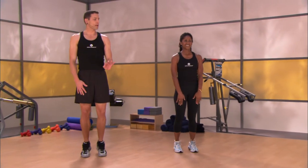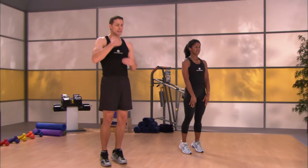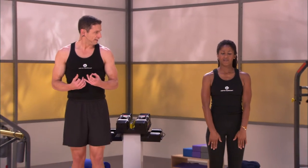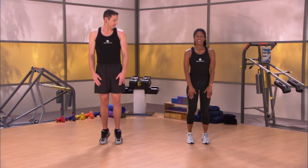Now I want you to pick up the pace. And remember, gang, when it starts burning, that's when most people want to stop. They want to say, oh, I don't want to do anymore. That's when you need to start really working through it, breathing into that tightness, into that burn, feeling it. Try to pick up the pace a little more. All the way up the back of my legs. Keep going. Not exactly, just the calves. That's just the added benefit. Little extra bonus. Keep going.